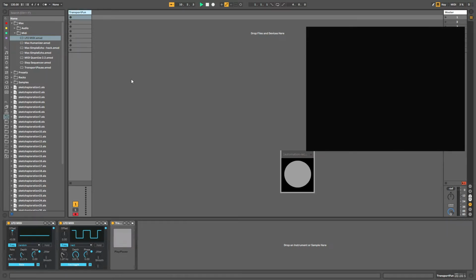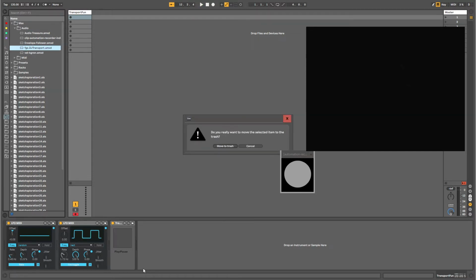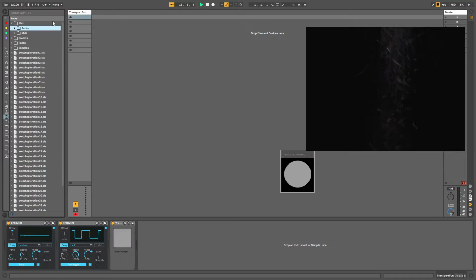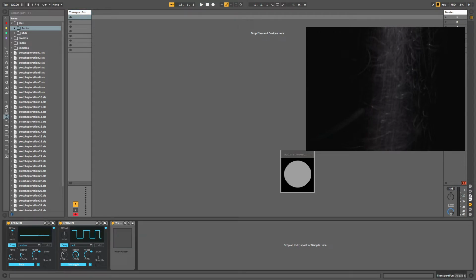Okay, so in the process of downloading this initial patch, this FGZ DJ transport, whatever, and thinking about how I was going to set this project up, I had another idea. One of the things I really like about starting or pausing and unpausing the playhead is when you have feedback loops.